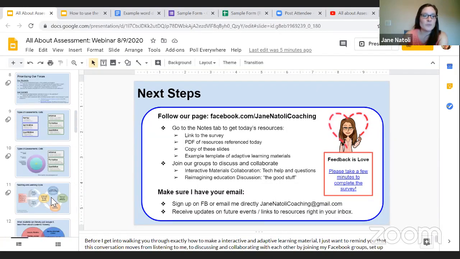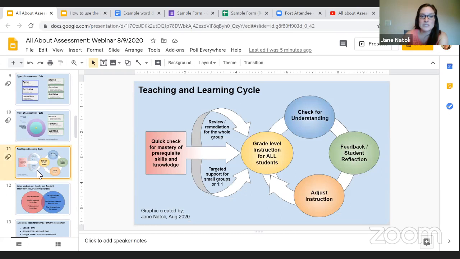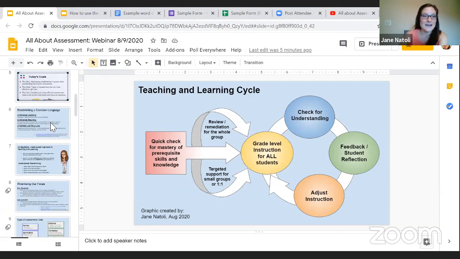And I want to go back again just to remind you that we are framing our relationship with our online classrooms through the lens of teaching and learning cycles. Good teaching is good teaching. We want to figure out exactly what kids need and how to get them to that grade level instruction. I made this graphic, but I don't own the research that created it. I definitely have done a lot of reading myself.